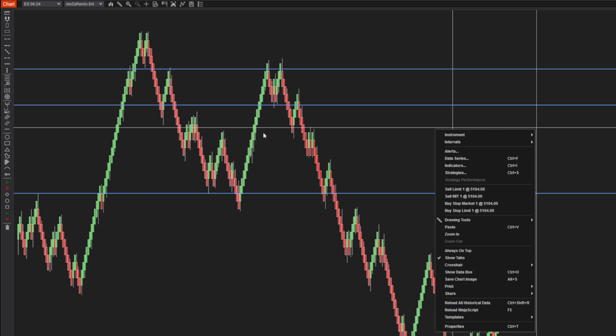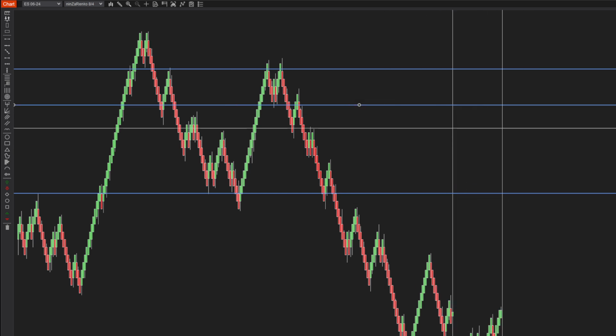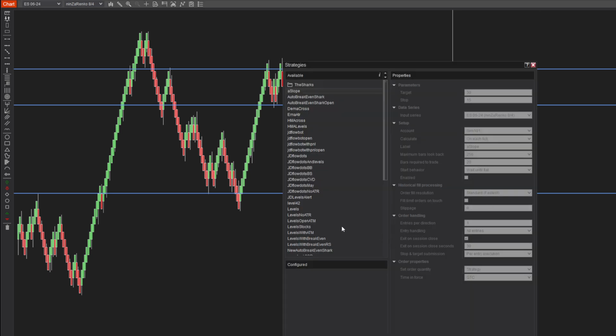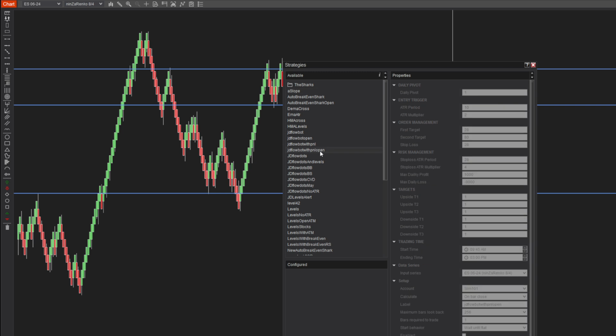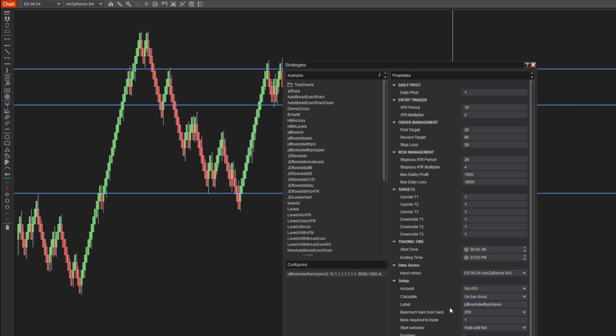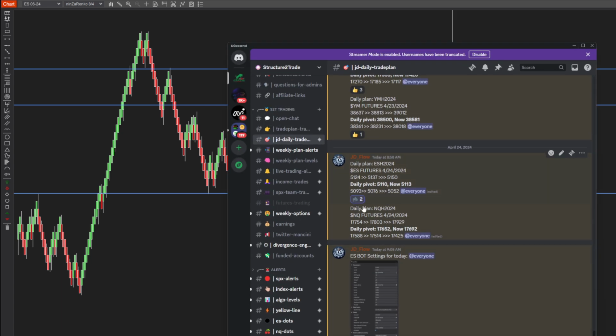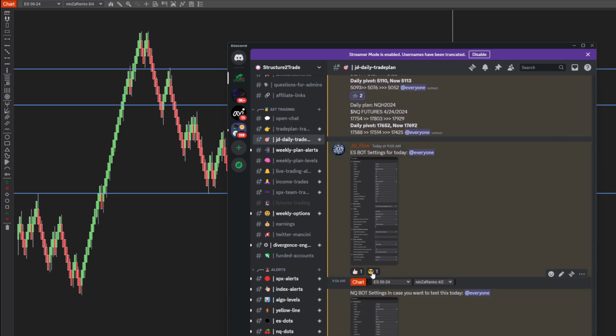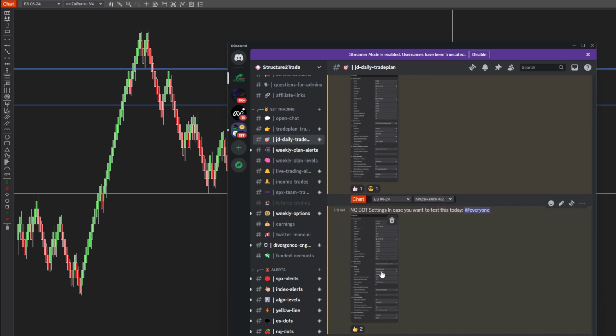Right now this is a Renko chart by default. So let me show you. I'm gonna load up the strategy first. In this case, the new strategy will have a different name, but this is the name I gave, JD Flow, but with PNL open. That means it's an open code. So once you load it, by default it's gonna have these parameters here. And you'll have to basically play around with the parameters and load up the levels that I'm sending you every single day. You can see this file here. Basically, you're just gonna make sure that yours matches mine.